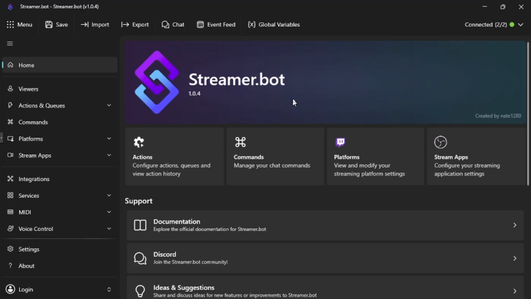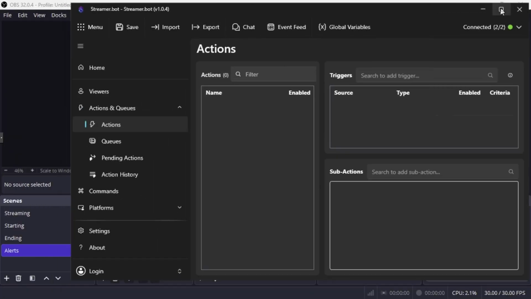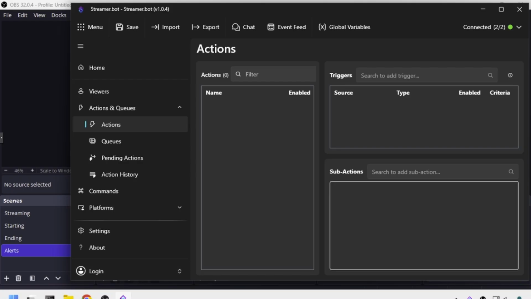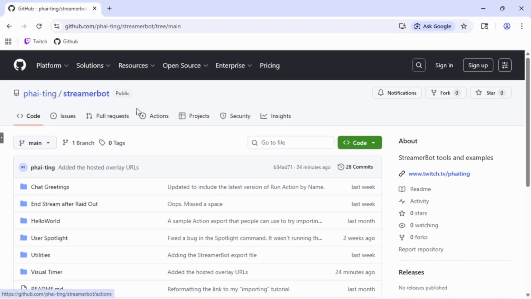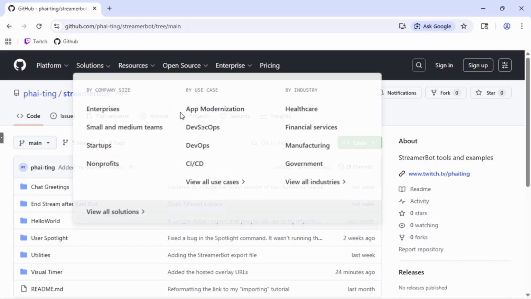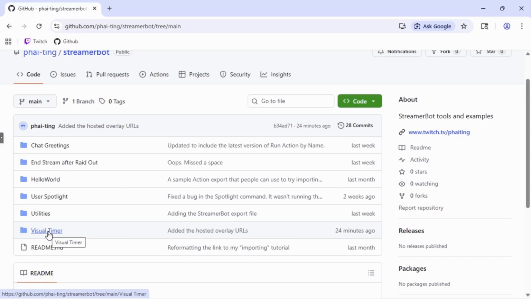Okay, so here I've got my Streamer.bot. See that I don't have any actions at the moment, so let's go and get it. All right, so this is my Streamer.bot tool repository on GitHub. From the main page, you'll see there's a visual timer.